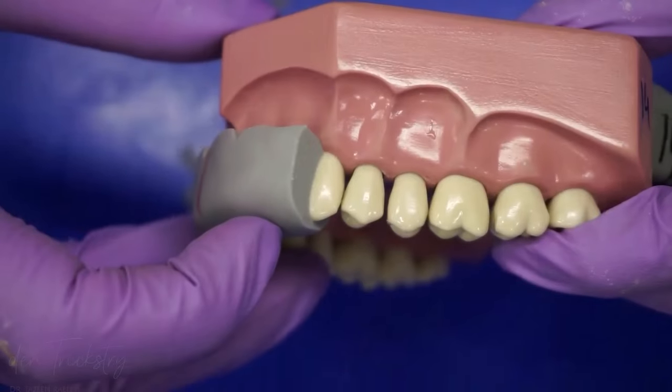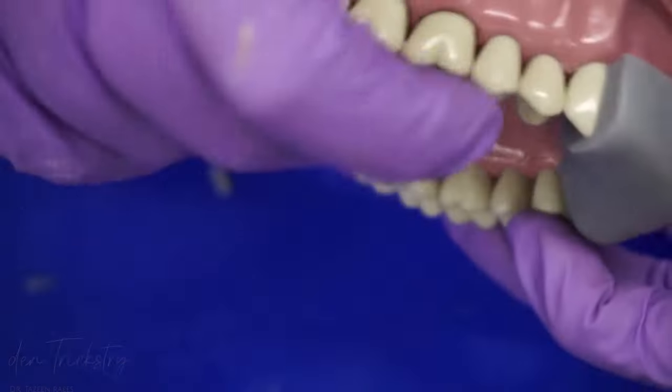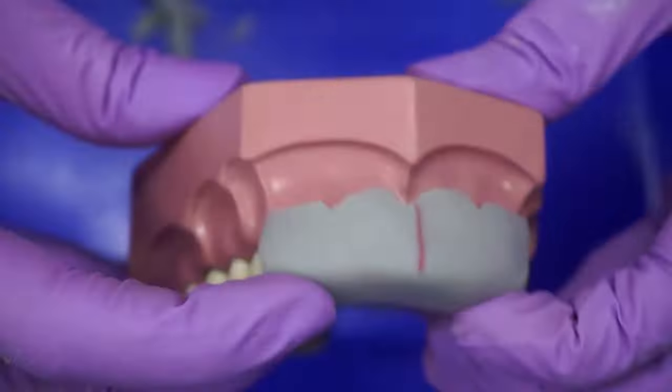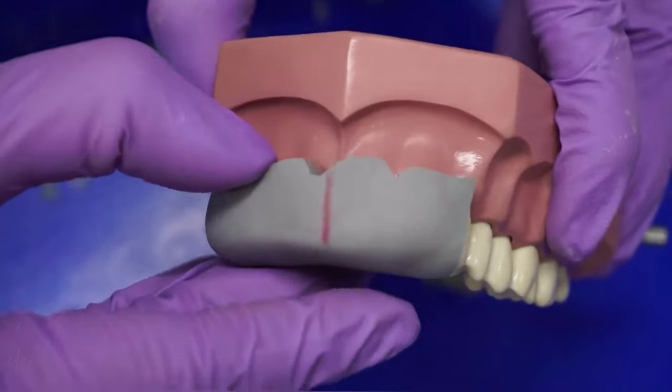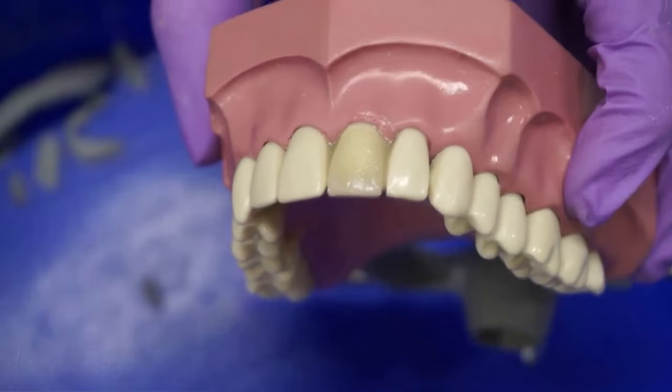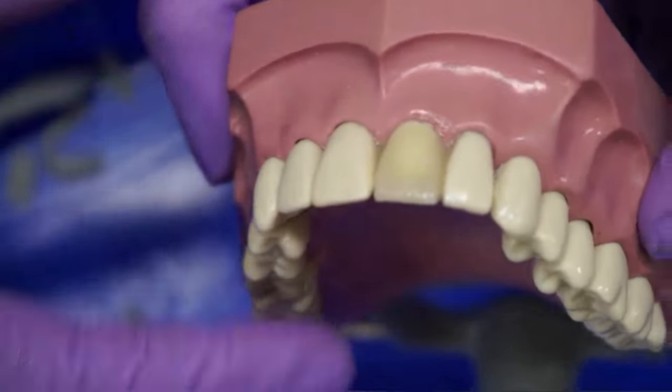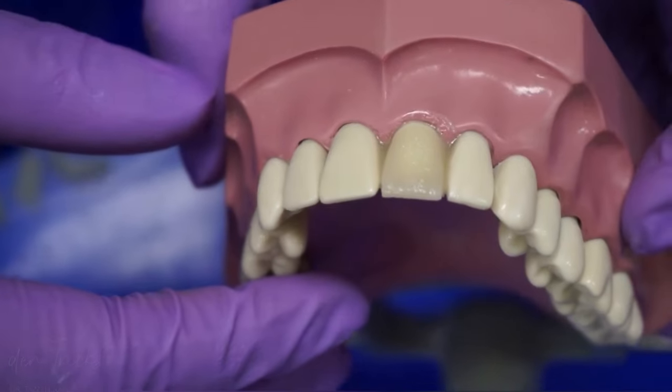Confirm that you have placed it correctly. If there is any gap between the teeth and the index, that means either your placement was not correct or the material has already polymerized. Hold the index in place gently and remove it once the material has set completely. You can confirm that the material has set by expressing a small amount of material before placing it in the index itself.